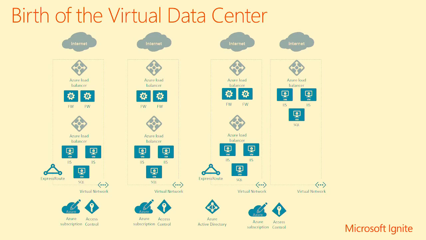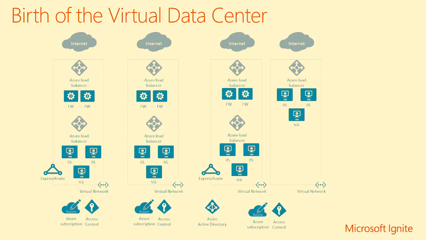As a result, what we see in the field a lot is an infrastructure like this, where multiple virtual networks get created as more and more workloads are created by IT and the departments, be it your business units, departments or projects. So everyone now gets to create a virtual network and bring their workloads into the cloud. What happens with this model is that as more and more is put into the cloud, especially into the virtual network, there's a lot of duplication.